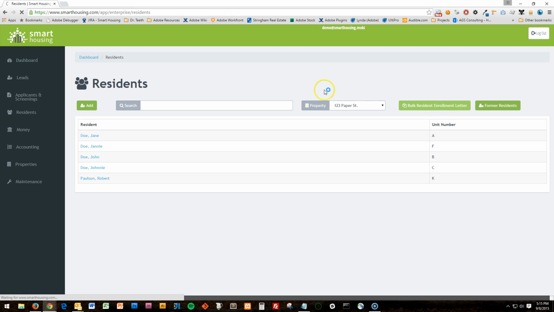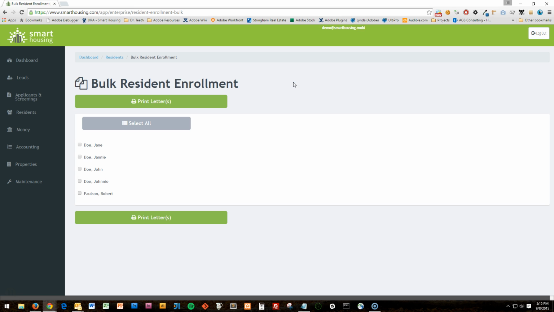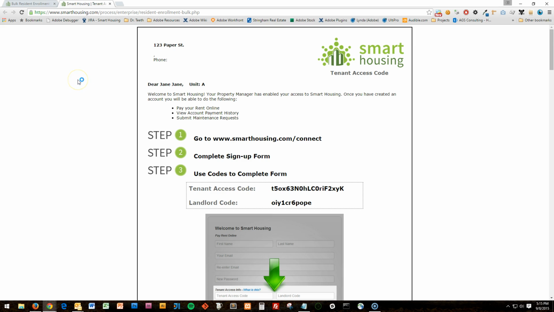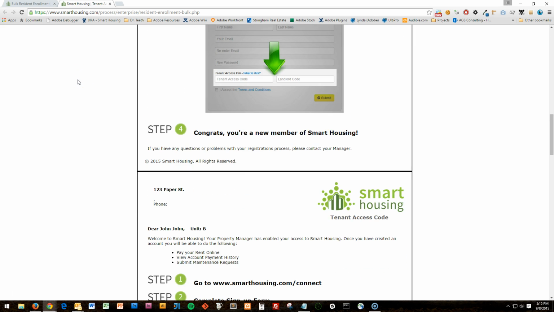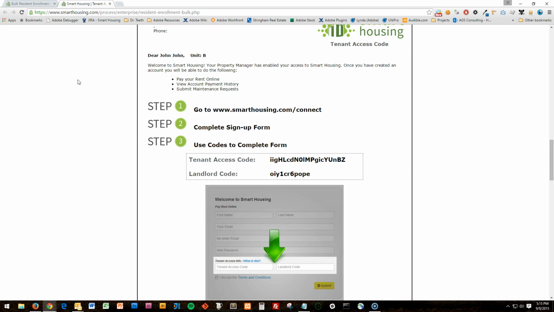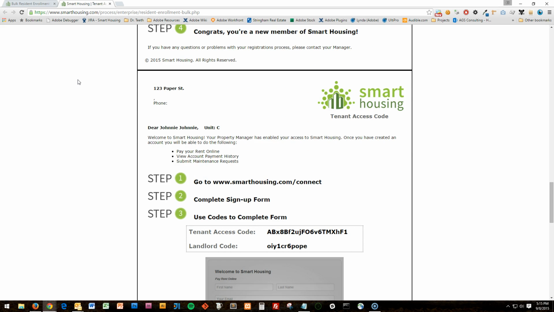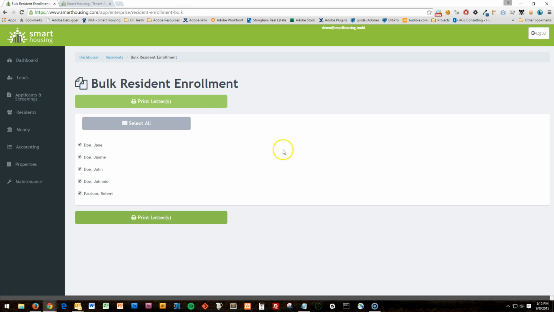If I click on this, it will actually pull up a list of all the residents I have. Now, I know in my demonstration I have 5 residents, but as we've seen with many people, a lot of people have hundreds of residents that they might have here. So what you'll need to do is just select the residents that you want to print a letter for, or you can click on select all and it will select all of them. And then you can say print letters, and it will generate a full list of all of the letters for each of these residents individually. So all you need to do is click print, and it will print each one of these papers one by one. Makes it very easy to enroll residents and link residents in bulk.